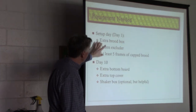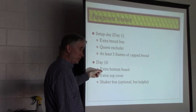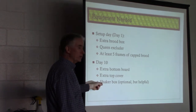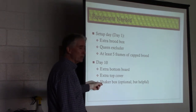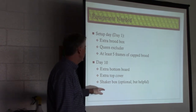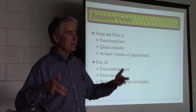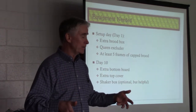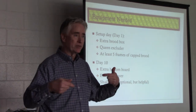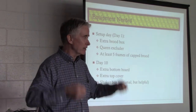So at setup day, on day 10, you're going to need an extra bottom board, an extra top cover, and this thing called a shaker box. It's an optional piece of equipment, but I want to tell you what it is, okay? A shaker box is nothing more than a regular hive body. The difference being, on the bottom of this hive body, you've screwed in a queen excluder. So the box and the queen excluder are an integral unit.